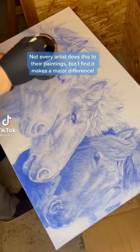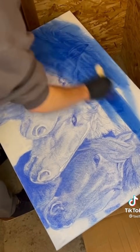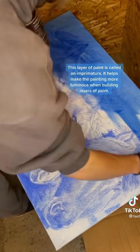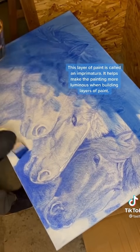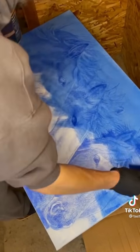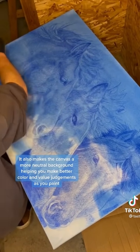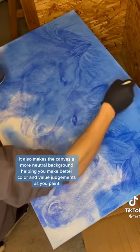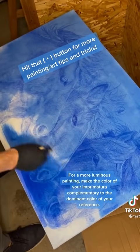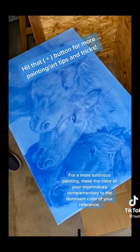Every artist does this to their paintings, but I find it makes a major difference. This layer of paint is called an imprimatura. It helps make the painting more luminous when building layers of paint. It also makes the canvas a more neutral background, helping you make better color and value judgments as you paint. For a more luminous painting, make the color of your imprimatura complementary to the dominant color of your reference.